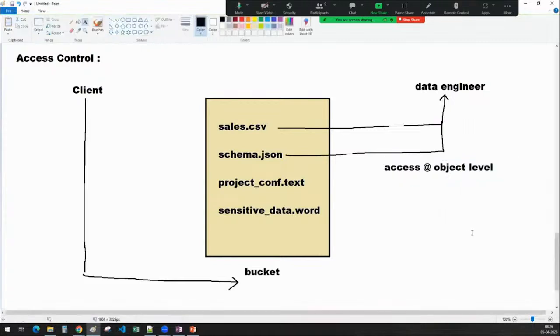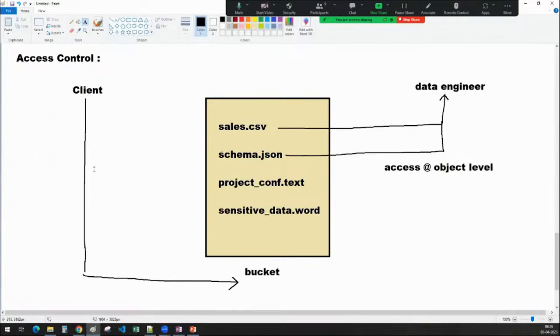So that's the reason I will provide him access at the object level. I will go to this file, select his username and provide access to him. I will go to this particular file, select his username, again provide access. So object level permissions I will provide to him, so that he will have access to those objects for which I have provided permission.